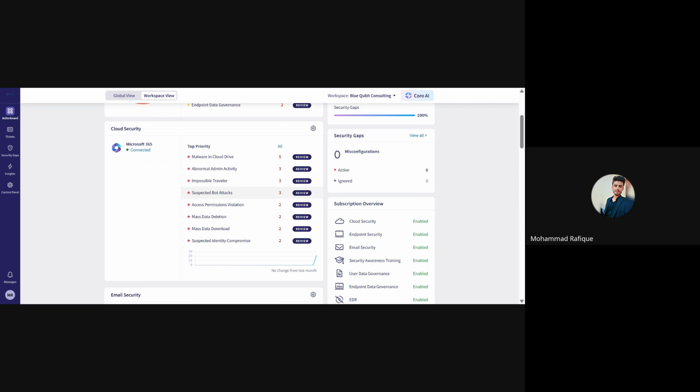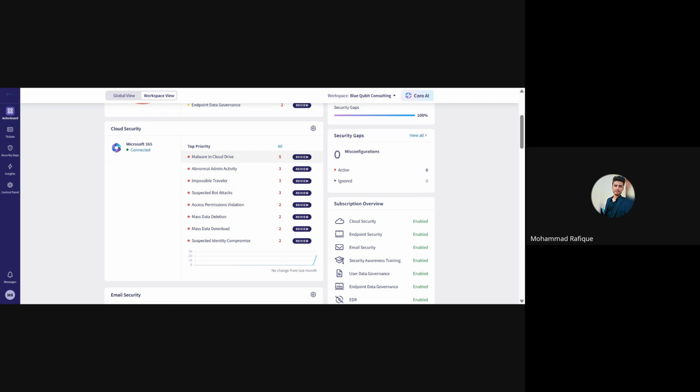So why do businesses choose CORO Cloud Security? Most organizations rely entirely on Microsoft or Google native logs. The problem is those logs don't always tell you what matters. Your IT team still has to investigate manually. CORO changes that.